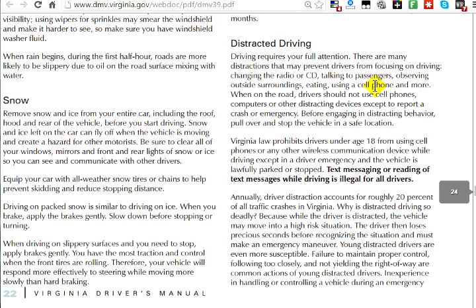Be aware of distracted driving — that includes changing the radio, texting, talking to passengers, eating, doing email, or anything else that takes your attention away. Be aware of it for yourself and for other people around you. If you see a distracted driver next to you, pass them and get away from them as soon as possible.